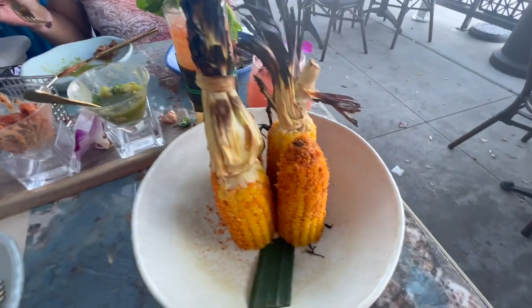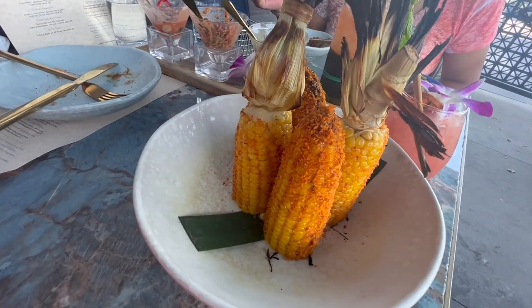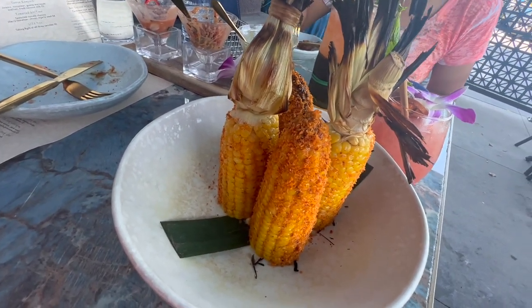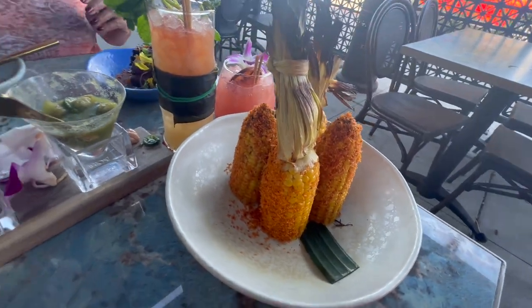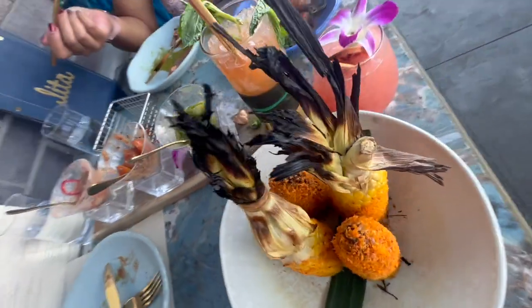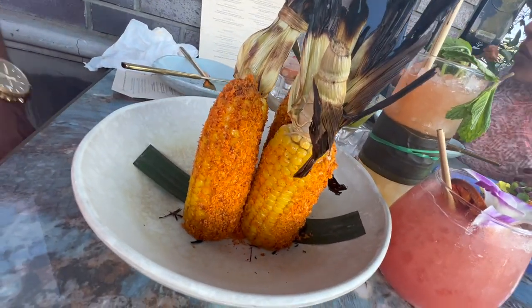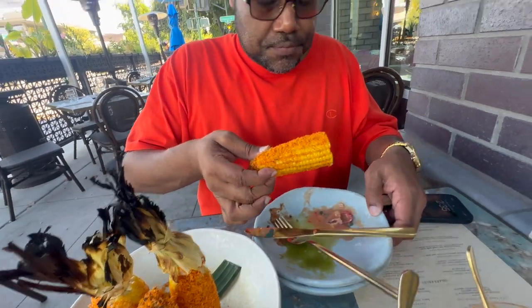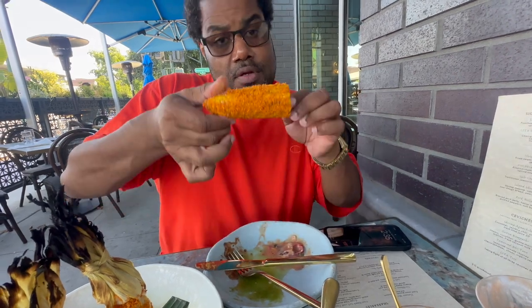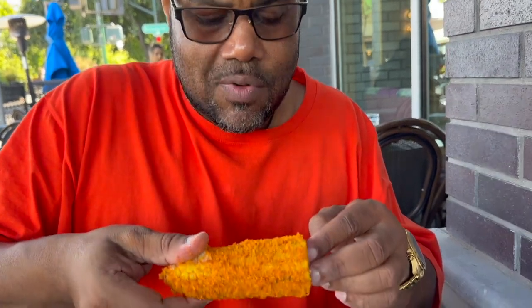That's good. Okay, here we have the Caribbean street corn. Allspice thyme butter, jerk aioli, spiced coconut crumb. That's pretty corn. Let's see what it do. Let's go. Biting that very seasoned portion as opposed to the unseasoned portion. Why would you?